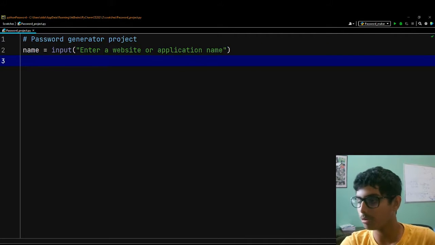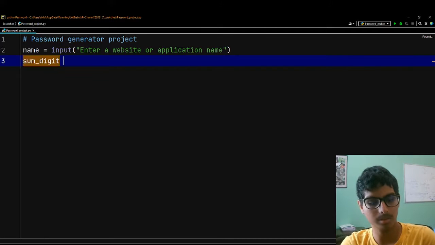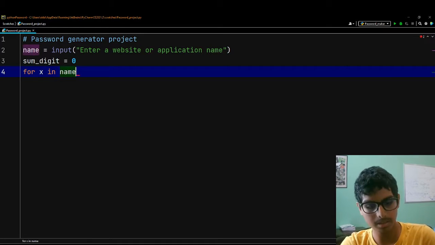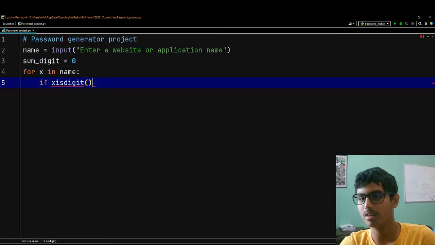Now what we want to do is we want to remove all the vowels into this. Alright, so we can define a variable sum digit, set that to 0, and then say for x in name, alright, if is digit, actually no, not that step, sorry guys. Right now what we're going to do is if there are numbers in the website application, we're going to add them together.